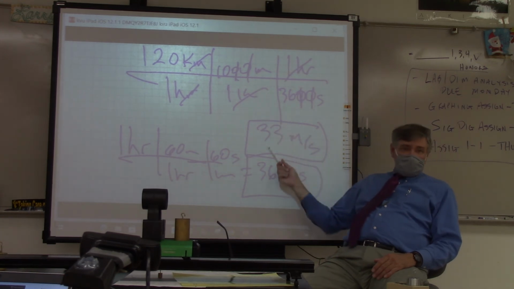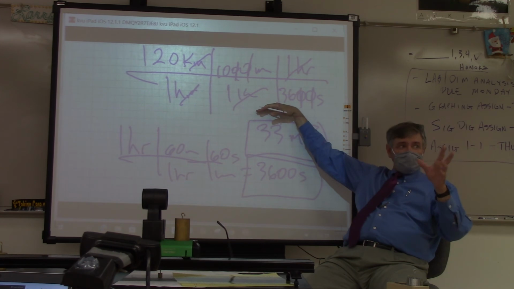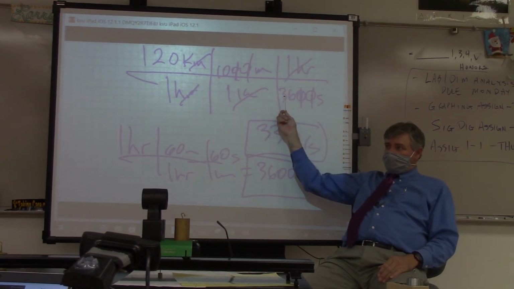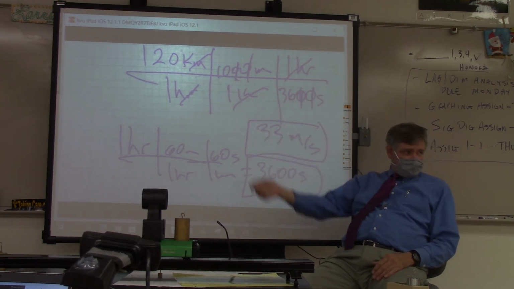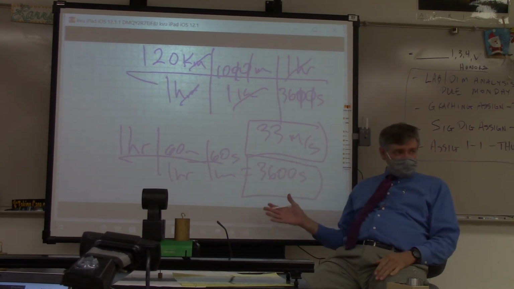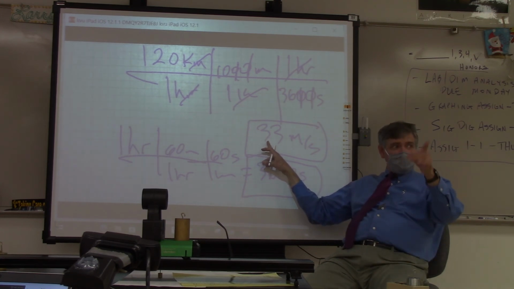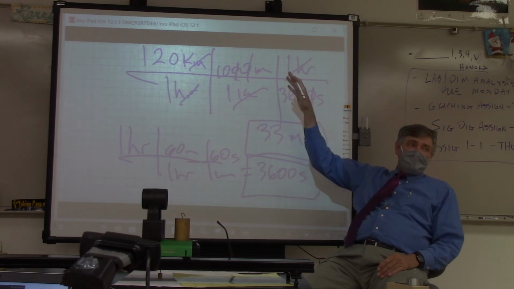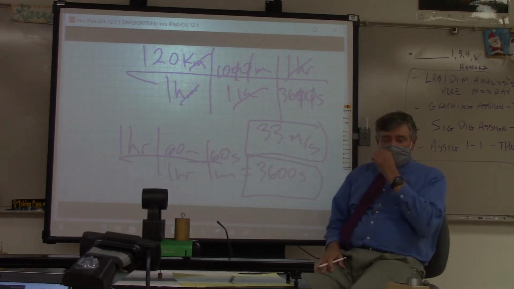Now, the other thing that you will always see when you convert from kilometers per hour into meters per second, this is a little self-check that you can do. Because you're multiplying by 10 and dividing by 36, this answer always has to be smaller than what you started with. So if you convert kilometers per hour into meters per second, and you get a bigger number here than what you started with, you did something wrong. This always has to be smaller than what you started with. Okay?